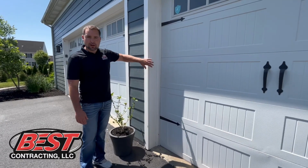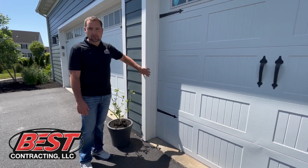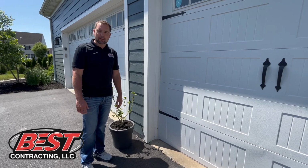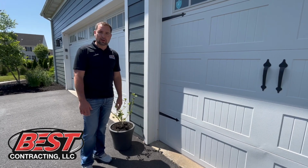Here we're looking at the garage door trim. You have typically one of three options for garage door trim. Either a composite trim like this, or we wrap the existing wood trim with custom vinyl wrap or custom aluminum wrap, or you can choose to continue to paint your wood garage door trim.